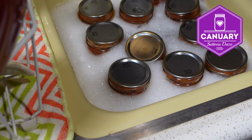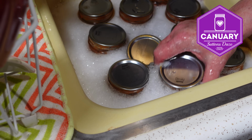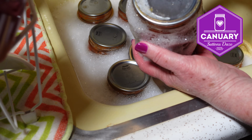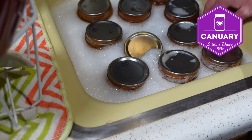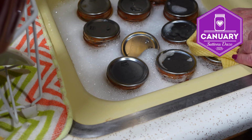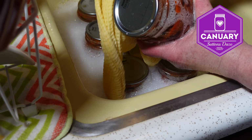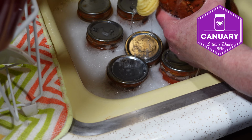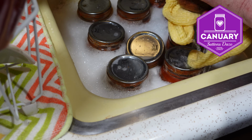Well, looky, looky, looky. So this is the next day after work. Now I want you to see that we had a little bit of siphoning. This is the first time I've ever canned with ground beef at all, so I love the flavor of it. I had a little bit left. But I put some sudsy water in my clean sink, and now I'm going to make sure that I give it a good scrub. Now I put some vinegar in here to cut through the grease.